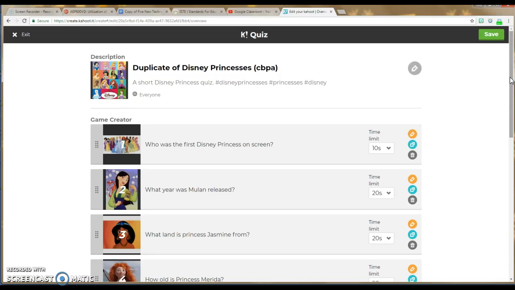And the way that the program awards points is the fastest answer, as long as it is correct. So if they answer it correctly but they were like the 10th person to answer it, they're not going to be awarded as many points as the first person who answered it correctly. Because they're on a time limit, that's basically the main reason why I wouldn't take this as a grade, because it's done through time limit.